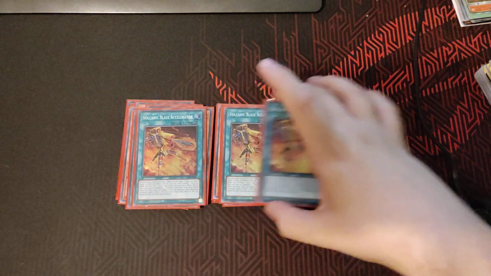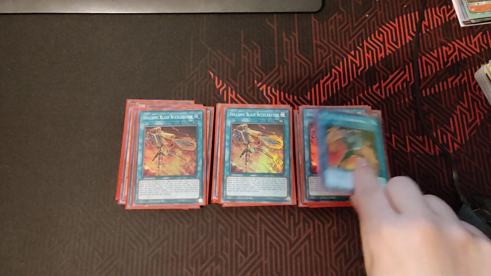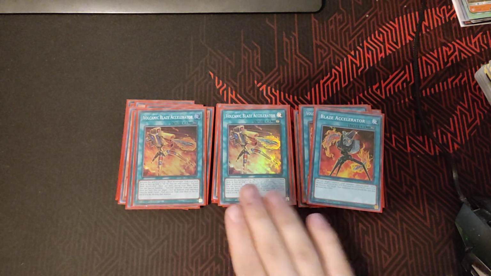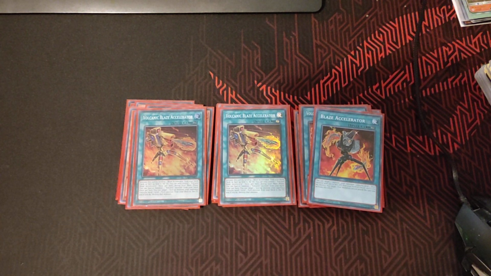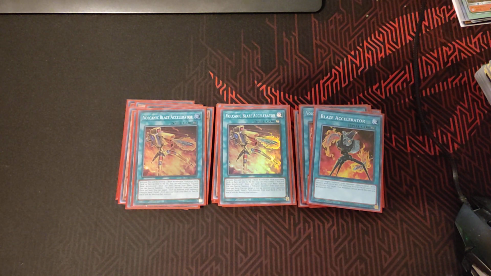Now for 3 copies of Volcanic Blaze Accelerator and 1 brick, which is the normal Blaze Accelerator. You have to play a copy or 2 of Blaze Accelerator in your deck in order to play Volcanic Blaze Accelerator, because you can only activate it by sending a Blaze Accelerator from your hand, deck, or field to the graveyard. Essentially, while it's on the field you can special summon a Volcanic from your hand, and then once per turn you can target a face-up monster your opponent controls, send any level 1 pyro from your deck to the graveyard to destroy that monster.